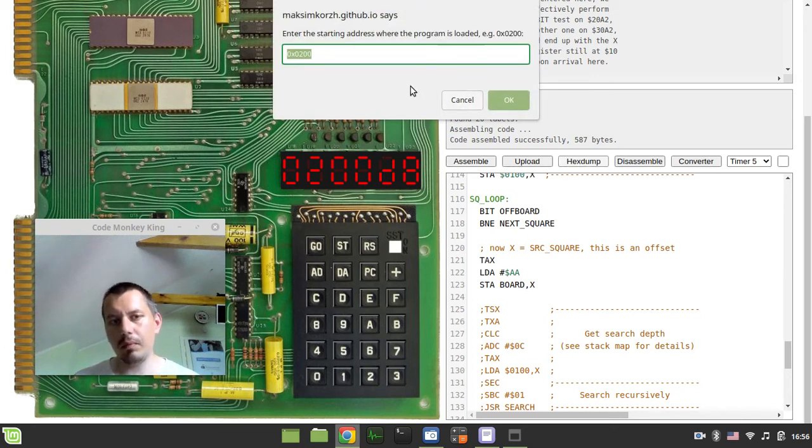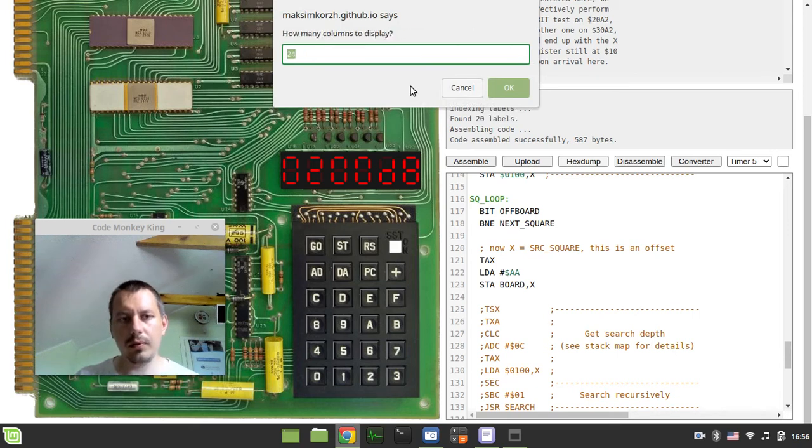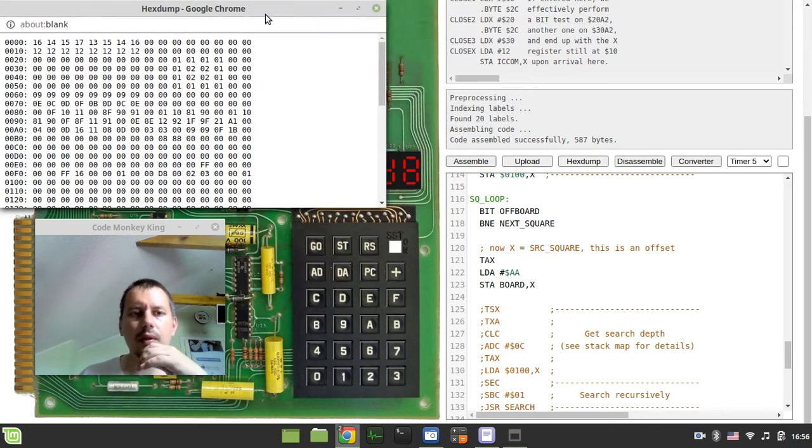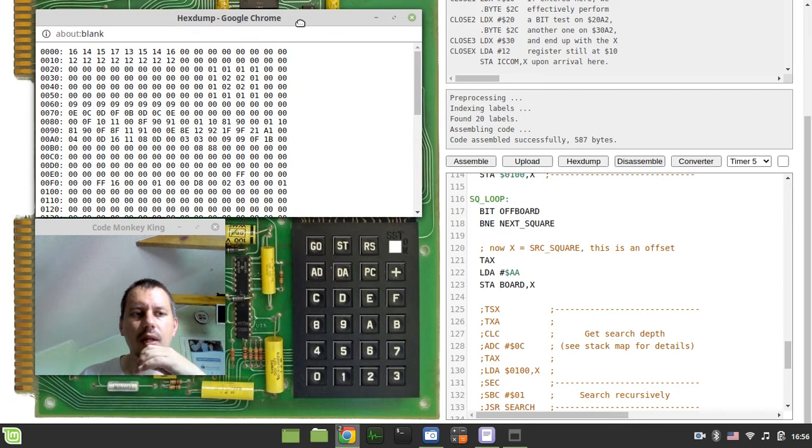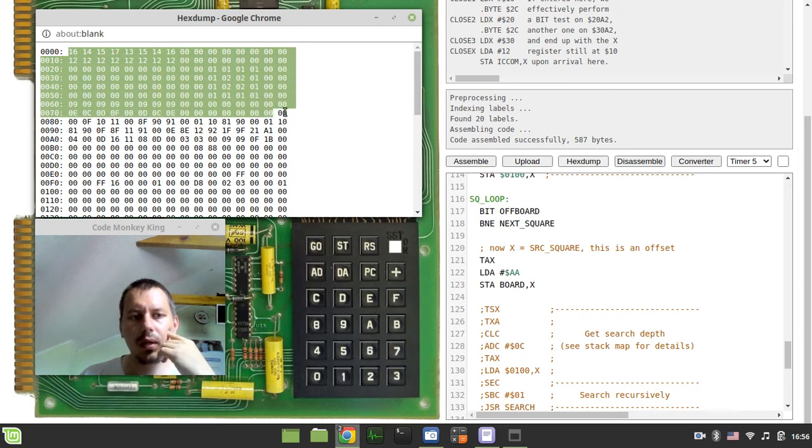Before running the program, let me just quickly show you the hex dump. I now want to print only 16 bytes width, because now we can nicely see our board. So our board ends up here. We have the black pawns here, the white pawns here, like white pieces, black pieces, and the piece-square table. Now we need to consider only half of the board, and we will actually mark that half of the board with these AAs.